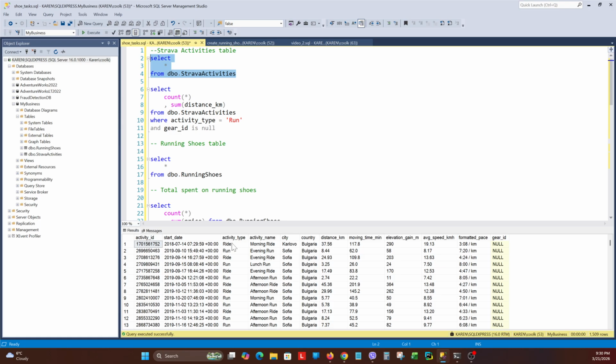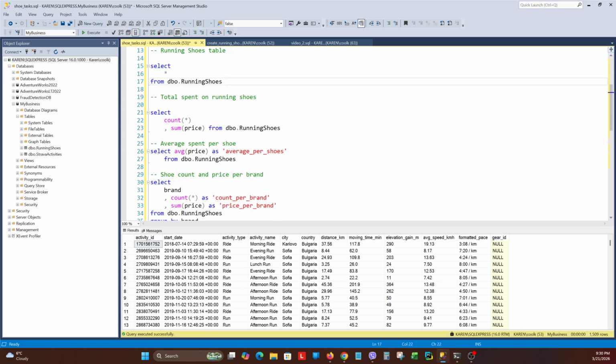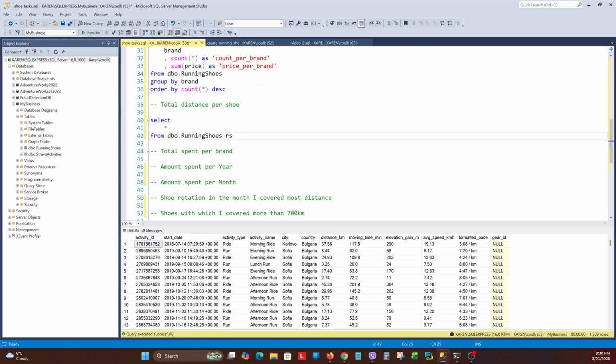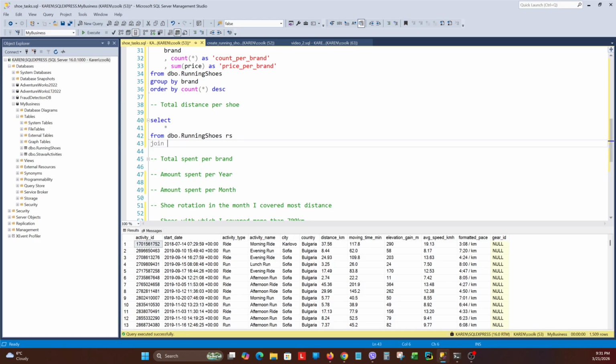I won't need to filter additionally on the activities type, because, actually I'm gonna use an inner join, and since I only have running shoes in the running shoes table, I don't have bikes, then this should work. So total distance per shoe, and I'm gonna write select star from dbo.running_shoes, and I'm gonna give this table an alias RS, and then join dbo.strava_activities.